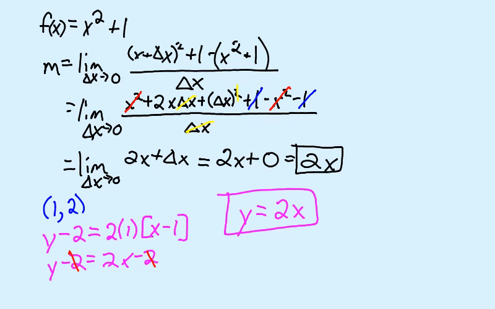Now, why did I use this 2 times 1 right here? Well, it actually comes from this 2x right here. I had to pull the x value from my example as well so that I could plug into my slope. So since my slope is defined as 2x, I had to use the x value of 1 in order to get the correct answer. Notice I did not use the original f of x. Again, I am using just the point-slope form.